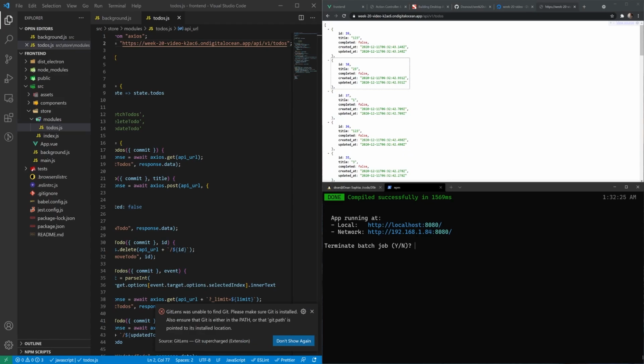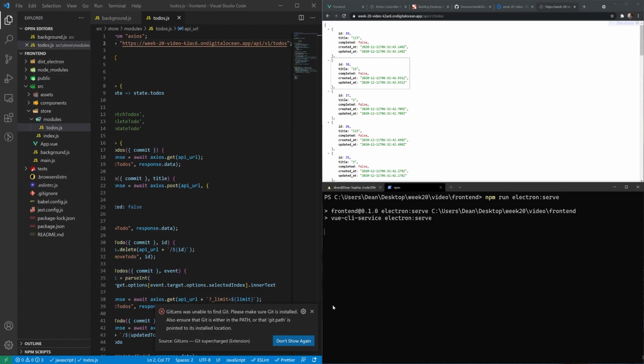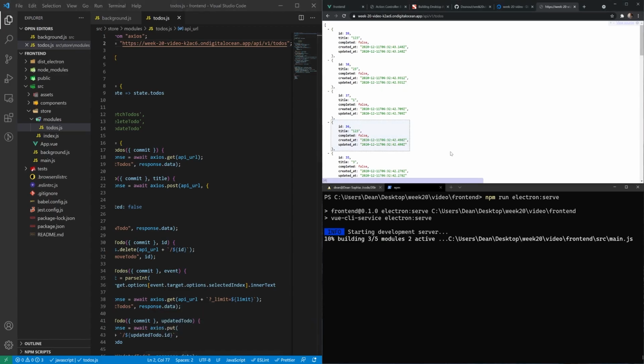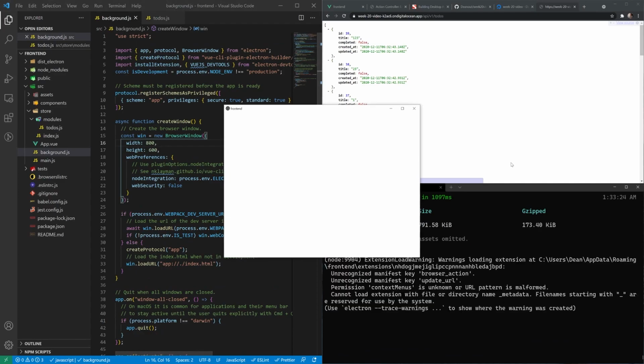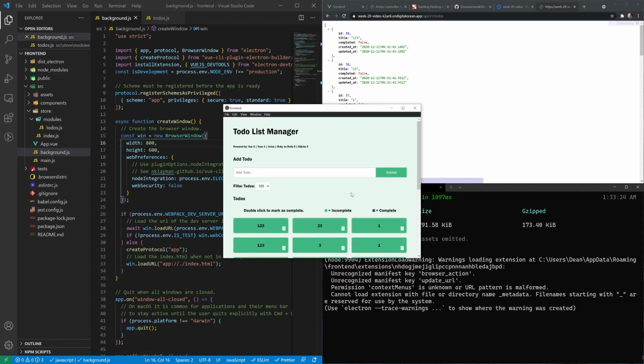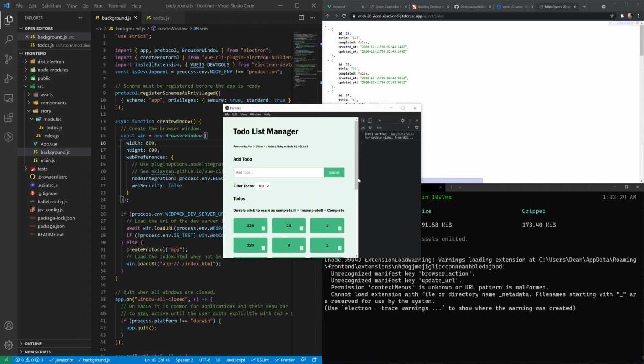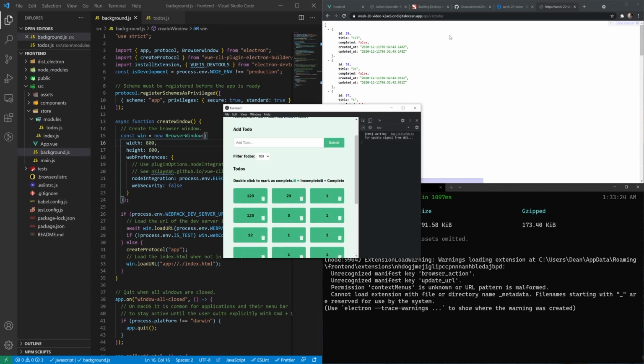Now that I've figured out what I was doing wrong, let's try to do an npm run electron serve to see if we can at least get the dev server to work now. And hopefully it will. I probably should have removed this, but the dev server should show us some of the to-dos. It does. So we now have a desktop application that's accessing our API that's hosted on our DigitalOcean app.